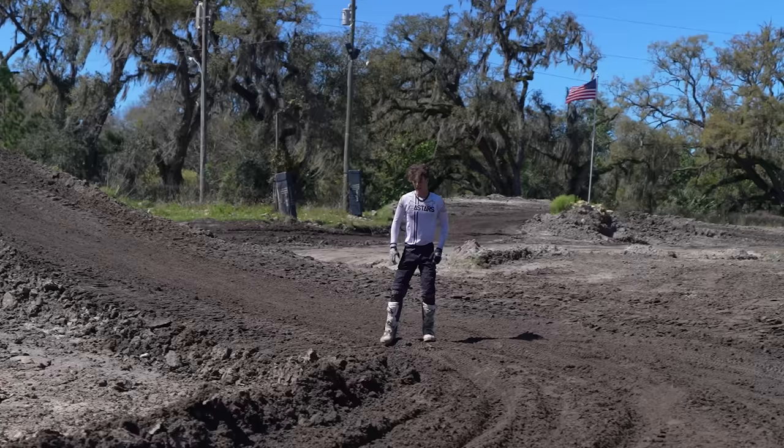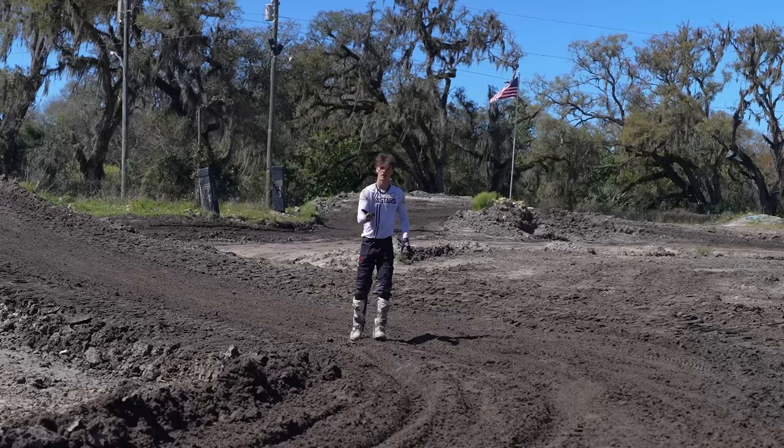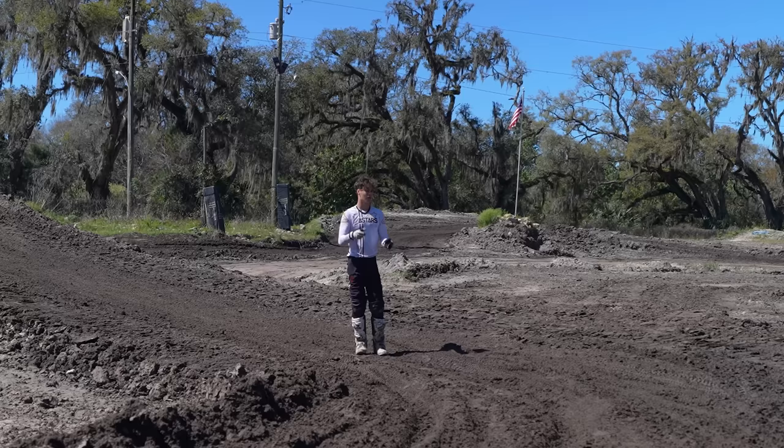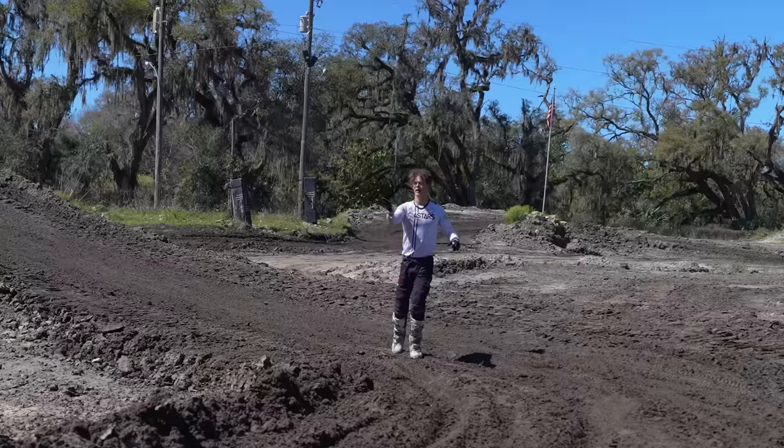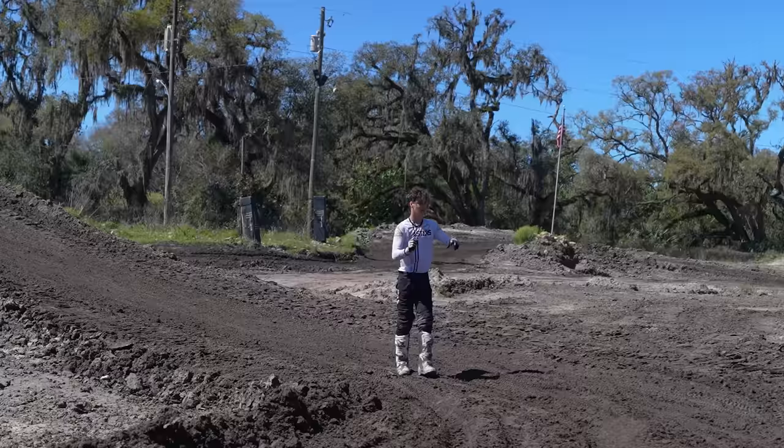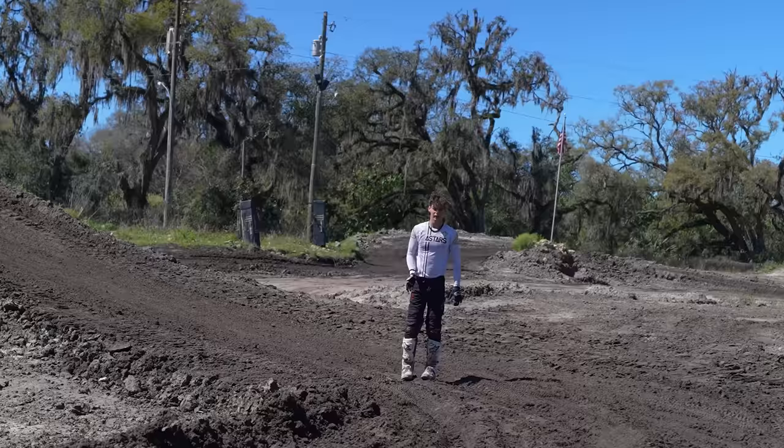I want you guys to stand until the rut starts, and then start your seating transition. And I want you guys to focus on not flipping the throttle, because you guys are good enough with your throttle control. I want you guys to have just one motion of throttle. Just one motion. Sit. Just don't put the gas on hard. Just crack it on a little bit. And once you get more comfortable, once you get out of the rut, you can start to dial on. Not gas it, not clutch it, just slightly turn on. There's nothing crazy, because you can get on the gas slightly here, or you can get on the gas hard there.